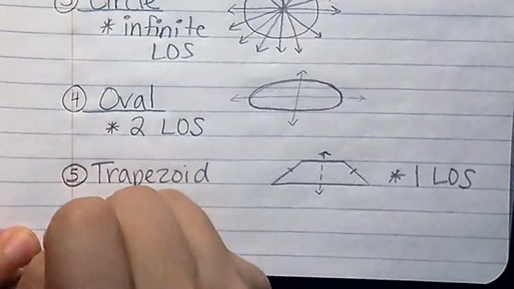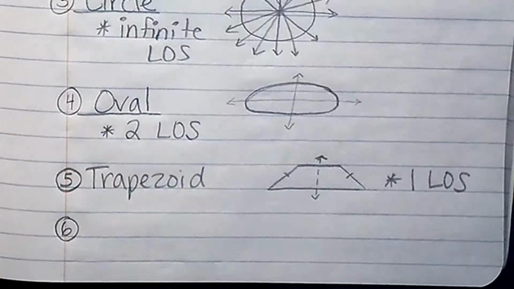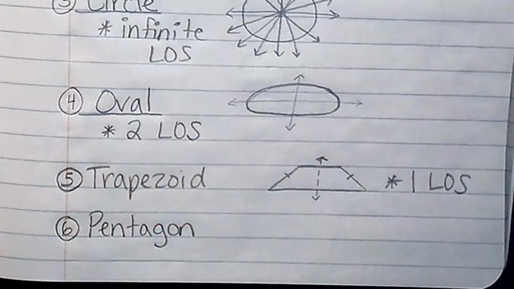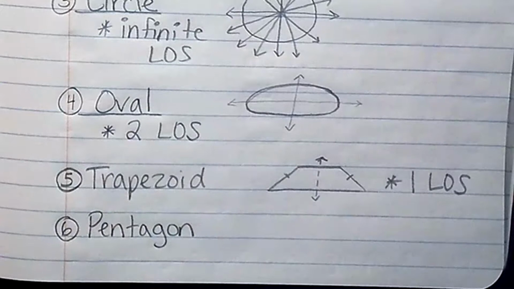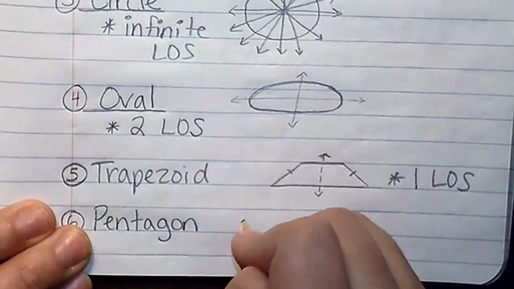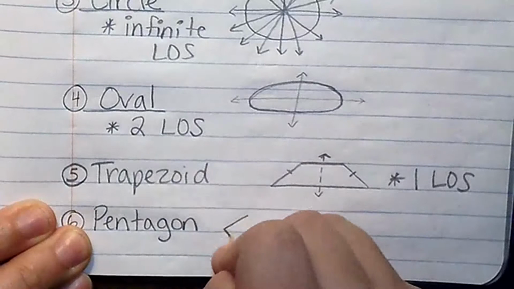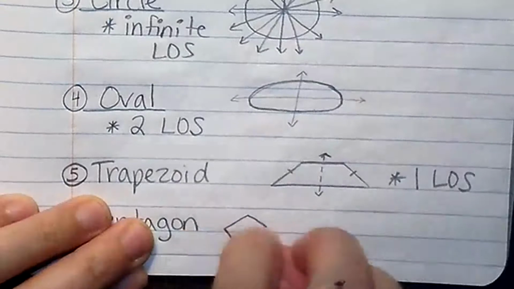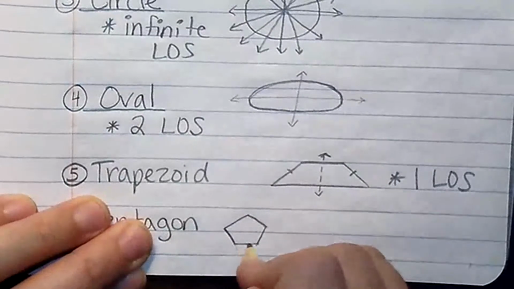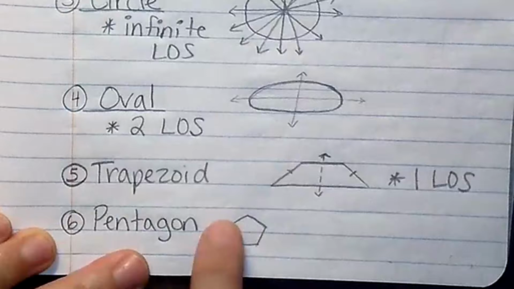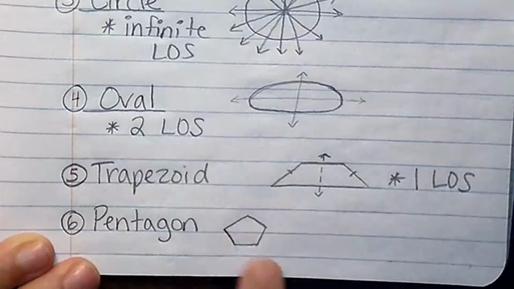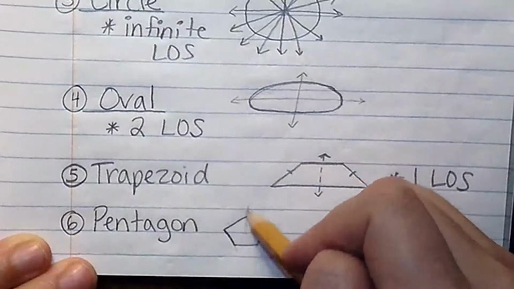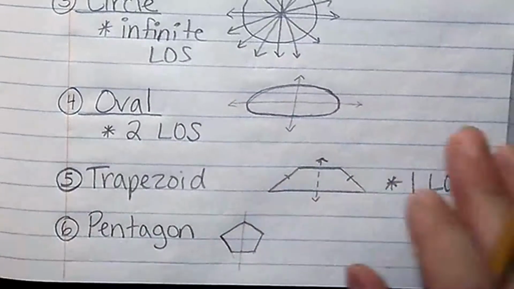All right, 2 more little shapes that we're going to squish in down here. Here's number 6. A pentagon. A pentagon is a 5-sided shape that looks something like this. It's not exactly perfect, but it's pretty close to it. This is a pentagon. It has 5 equal sides and it has 5 equal angles. And what that tells us is, look, I could draw a line right through the middle of my roof, straight down. That makes a line of symmetry.